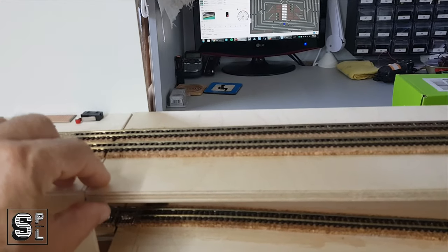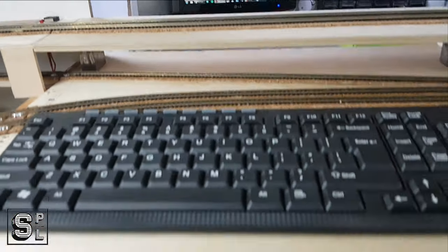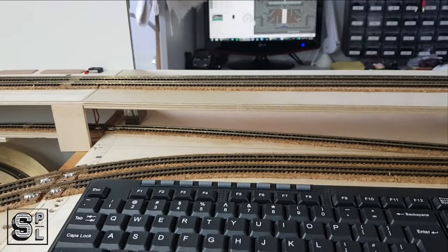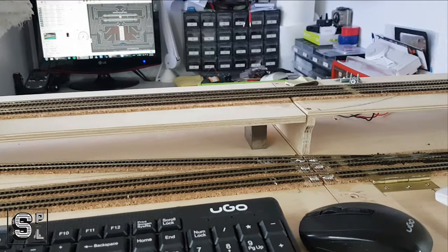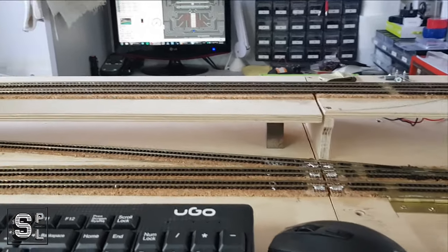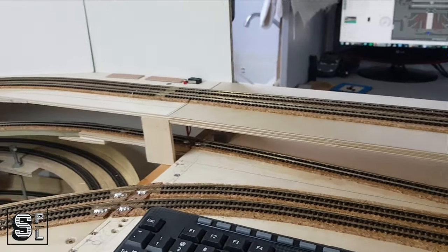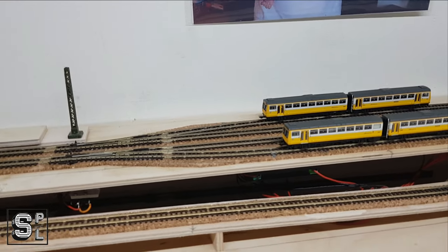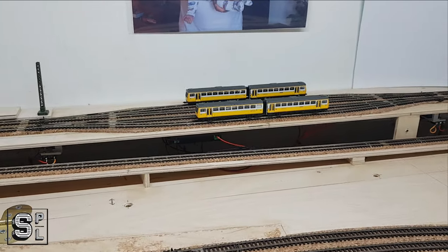The board, as you can see, is not affixed. It's got no hinges. So for the time being, I'm going to have to pass under the bridge. I have to bend down and pass under the bridge, because the building of that bridge and lifting it up and all the connections will be a separate video. So it's all wired and it's all done. I can control it for my train, but I still can't do any automation for now. It will be a couple of weeks before that.